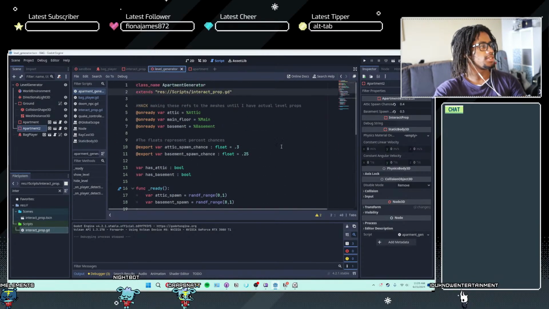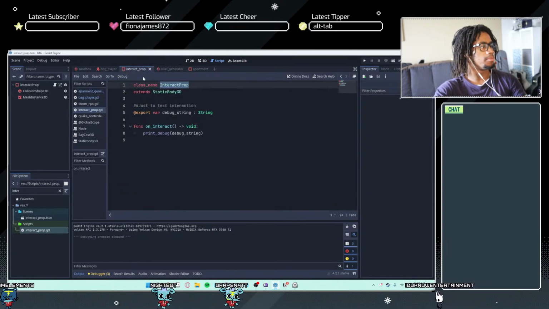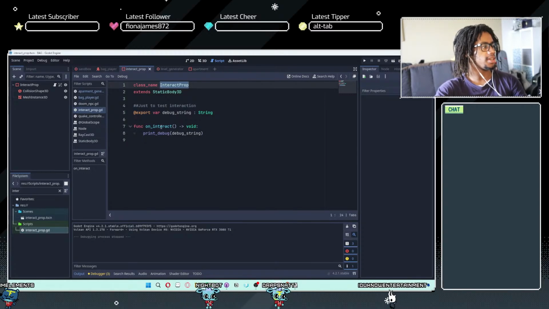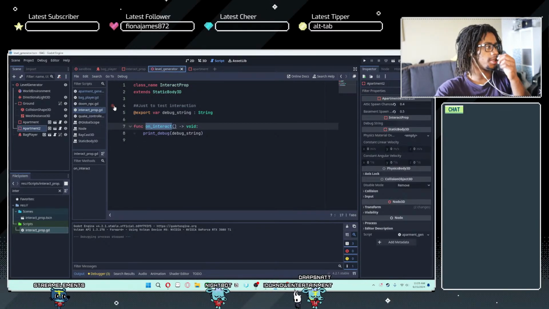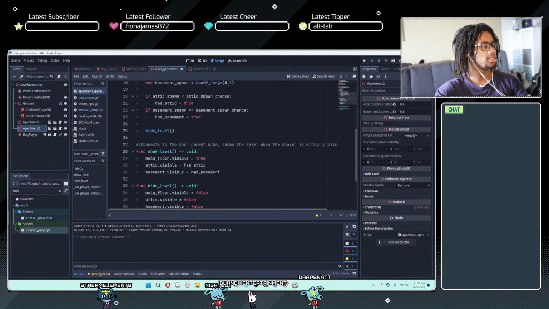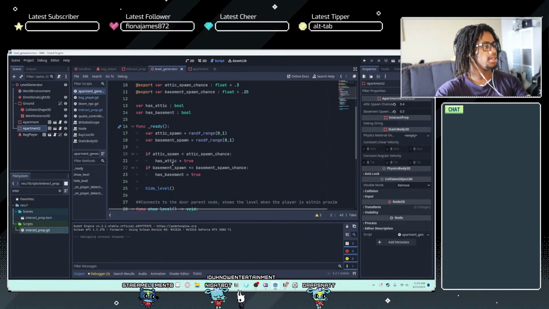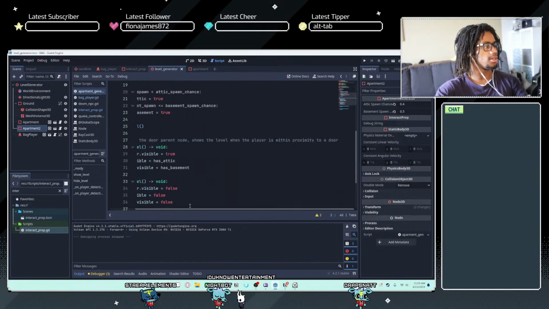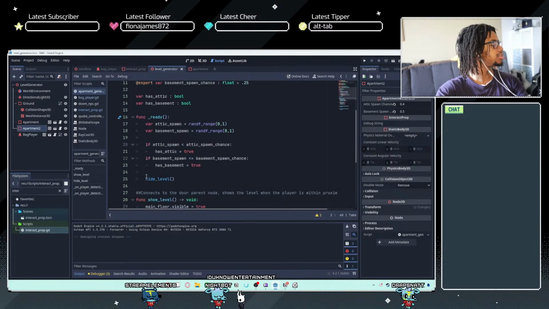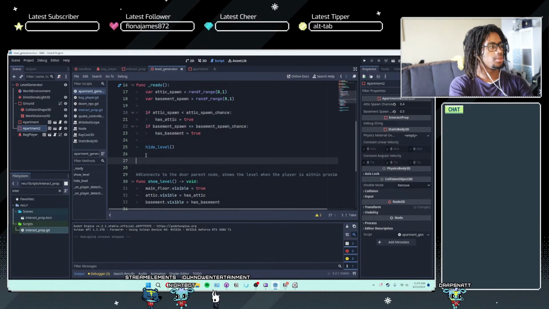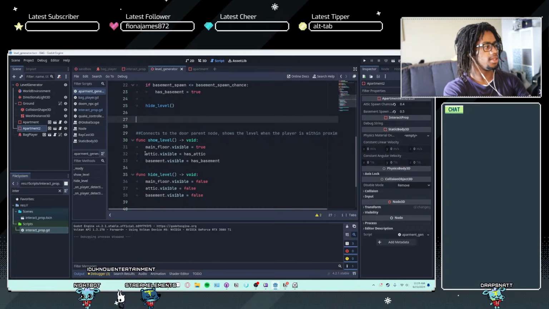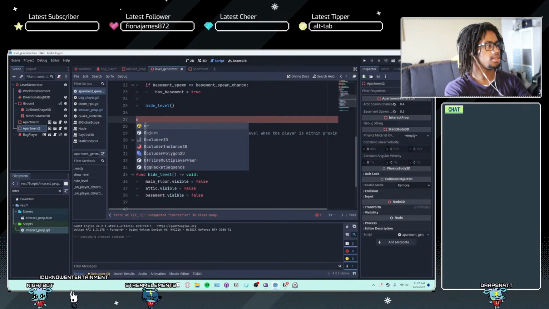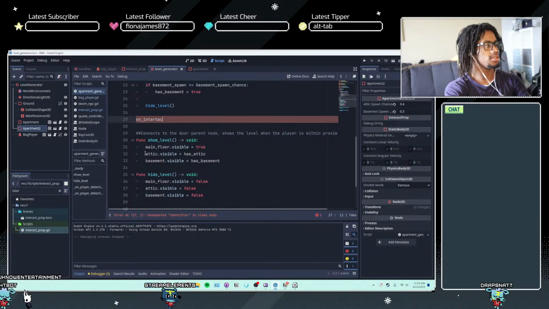Okay, so that's first things first. We needed to have it inherit from this interact script so we can actually have the on interact function. So now we want to go back to our apartment generator script here, and right above our, or let's actually have this above our show level, which is the loading portion. We are going to have the on interact function.